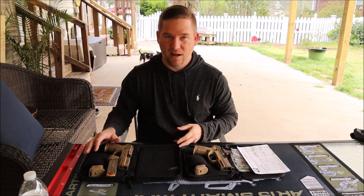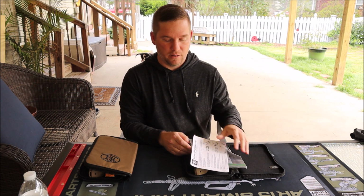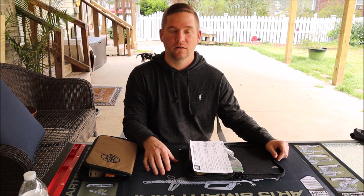But besides that, pretty much everything was the same. Same soft case, same box. So we'll go ahead and dive into the differences in these weapons, so I'll get a close-up of that.